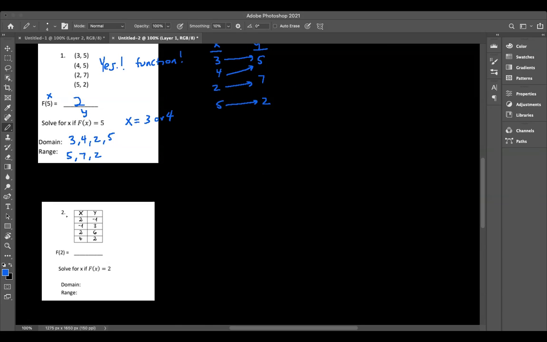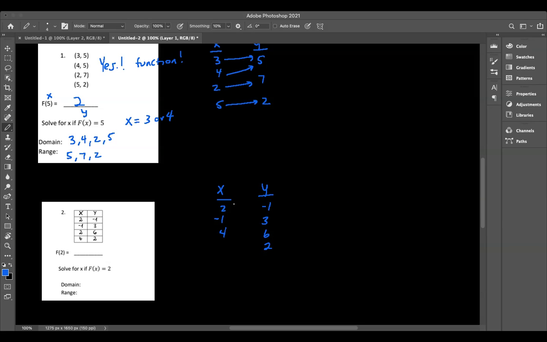So now we have the same thing. We have to determine if this is a function or not. We have all the x values and we have all the y values. I just like to put it on the side. Some people don't need to do that, but I like to put it on the side to make sure I have it right. So 2, -1, 2, and 4. And we have -1, 3, 6, and 2. So we have an overlapping 2. I'm going to take this 2 out to make this easy to understand and see. I'm going to put a 4 here.